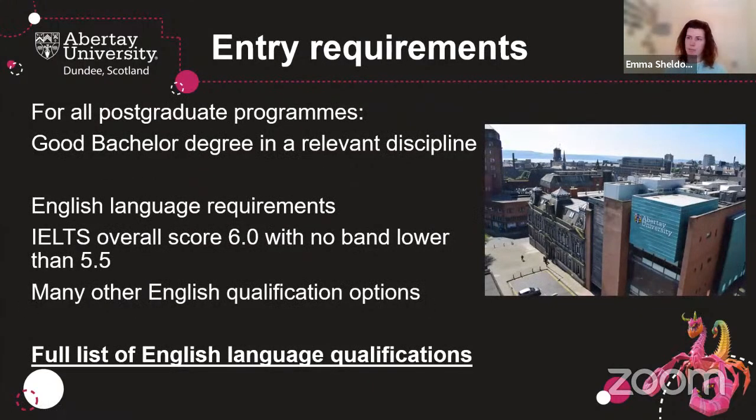Thanks, Finn. So to run through the entry requirements for these programmes, keeping these quite general, we'll put our contact details up at the end. So if you want to check your specific qualifications, just drop myself or Finn an email and we can double check these for a specific course that you want to apply for. But in general, we will look for a good bachelor degree in a relevant discipline for all of our postgraduate programmes. As mentioned, the MSc Computer Games Technology and the MSc Ethical Hacking and Cybersecurity programmes will both require a degree related to computing or IT.